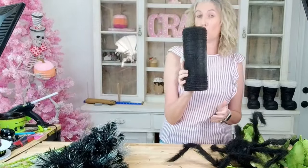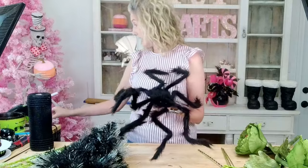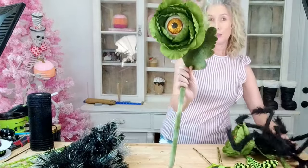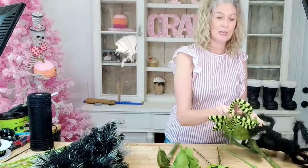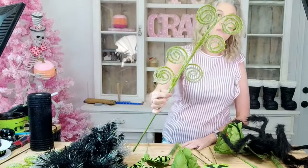We're going to be using one roll of this black mesh — it will probably take the full roll, but we might get away with half. We'll plan for a full roll. I have this adorable little foam spider; I think it came from Dollar Tree for $3. These are new in our shop — I just love them. We're going to be using these little foam eyeball picks and little matching curlicue sprays.